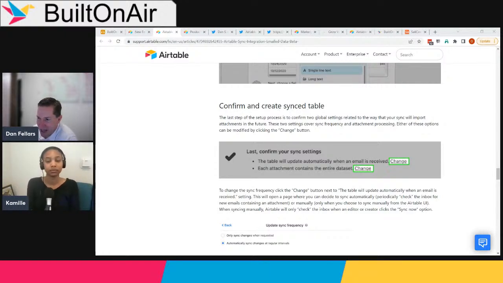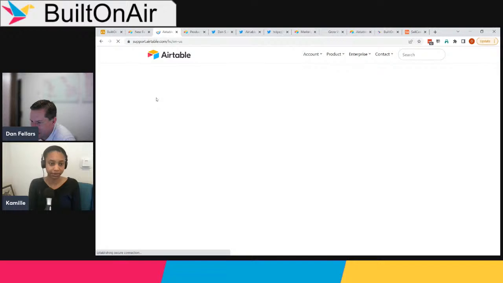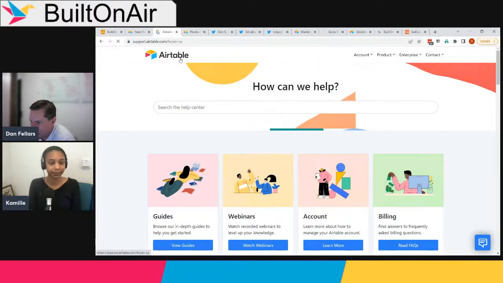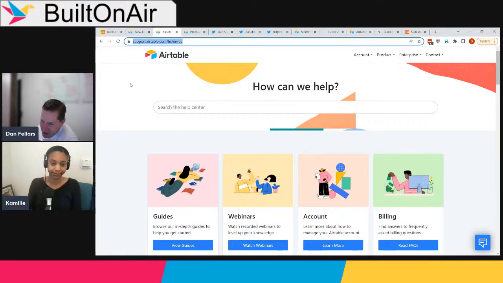So a few things, nothing too groundbreaking on the feature releases, but they are pushing out new stuff. Some of it is only available at enterprise. So we'll see what else is coming. There's also another feature that I'll also demo in my walkthrough for automation sections, which is nice. Oh, I did miss that one. I'll show it on my screen when we get there. So with automations, you can create segments and organize categories. That's awesome. I missed that one.